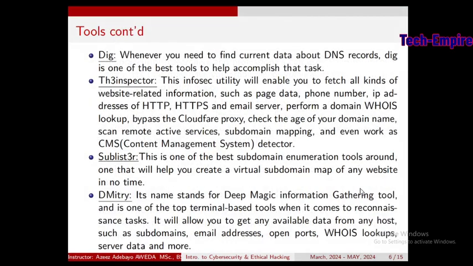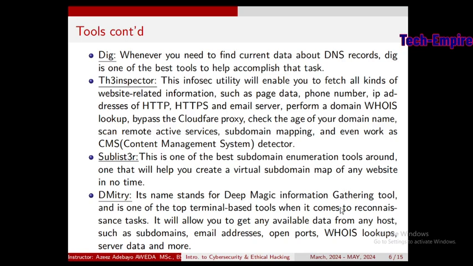So we have dig. Dig also works like whois. They are related. All these tools are related, but they differ in one way or the other. There are in fact little differences between them. Just little. Some will give us some background that we need to know. Some will just give us a phrase of what we need to know. It now depends on how familiar you are with them, and how you can try to learn more about them. So that is that.